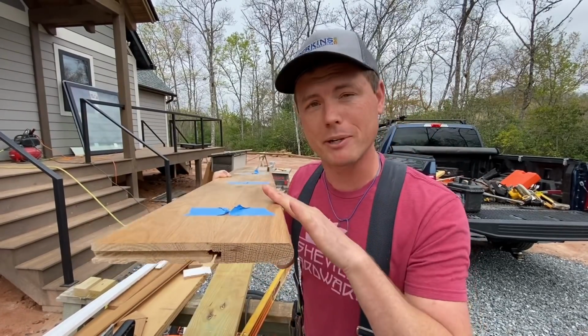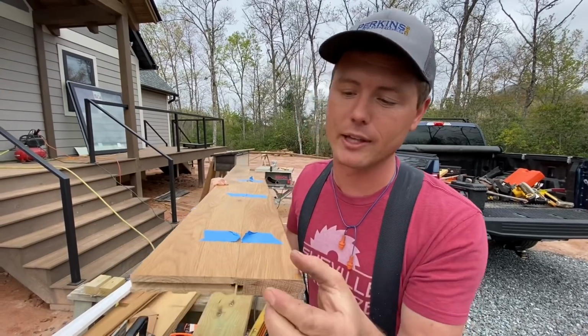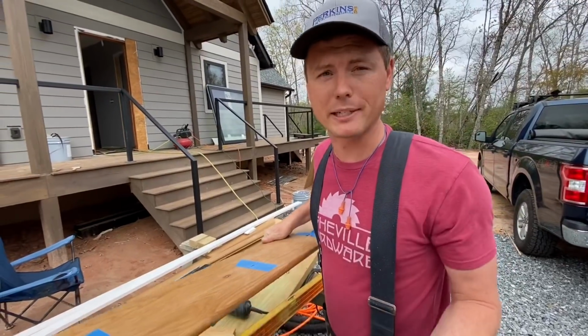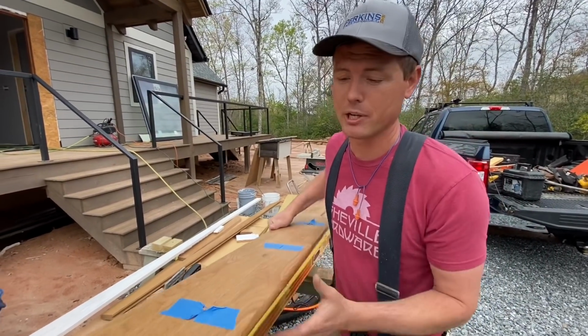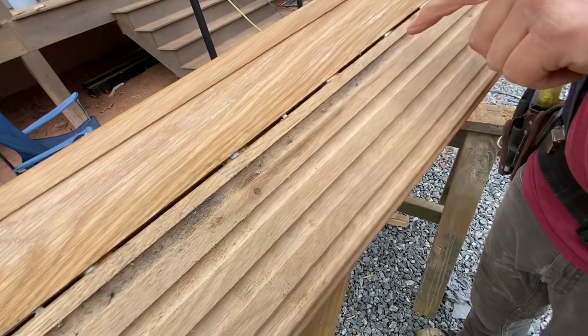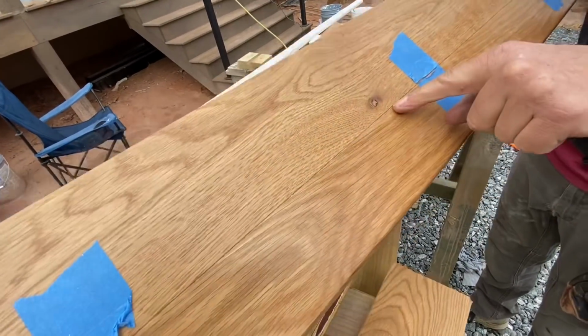Now you're going to be stepping on the front edge of this, and guess what? You can't attach it through that 3/4 inch edge that, by the way, has a groove milled out the back of it. I used my Domino tool and some dominoes and glue to glue this together and made sure it was perfectly flat when I clamped it up. You can see that there's actually a gap in the back because the way that flooring is made, there is a gap at the back so that when you push the boards tight, they always hit tight on the front.